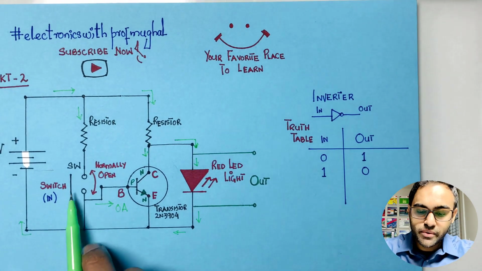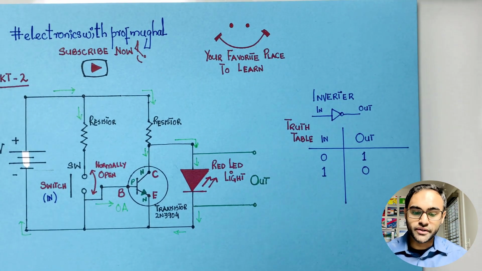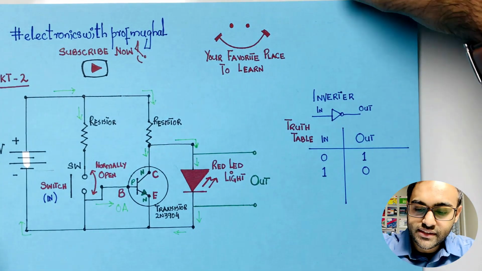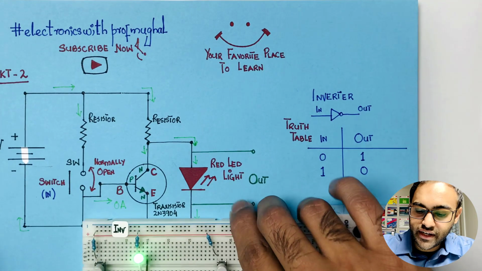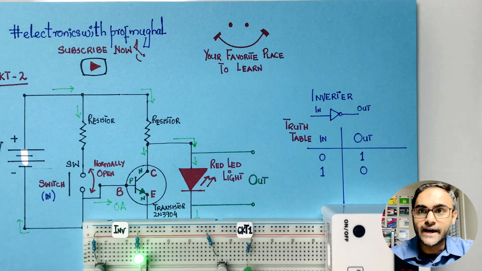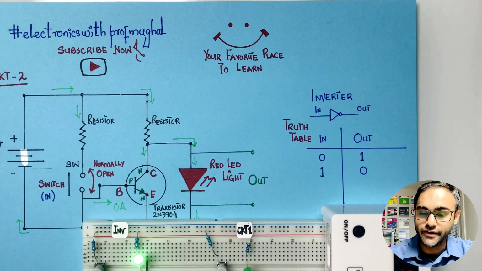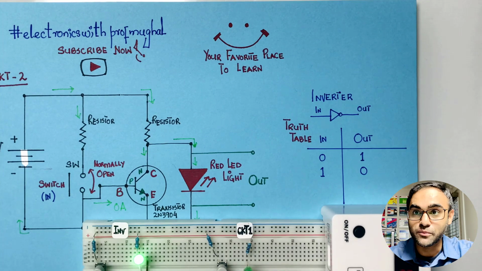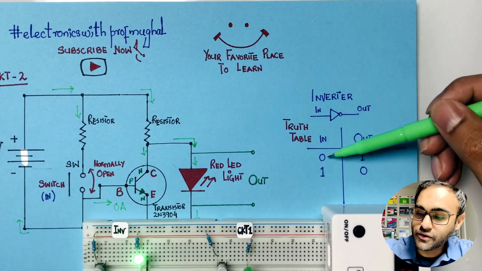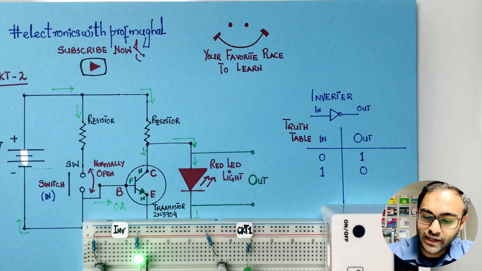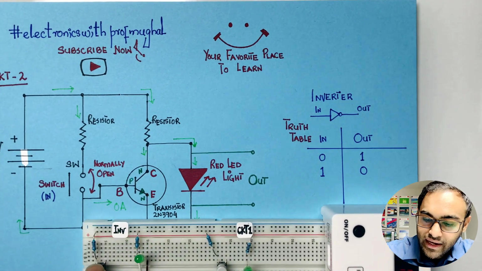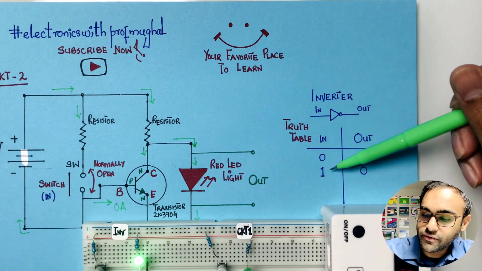So regardless of whether this switch is open or closed, the red LED light is going to be on. Now this is again the same circuit that I have on the left, which is labeled INV. This is basically short for inverter. What you see on the sheet is an inverter circuit. Right now it's normally open, so that means 0, the output is going to be 1, and therefore the LED lights up. When the input is 1, that means if I press the push button, the LED is going to go off because the invert of 1 is 0.